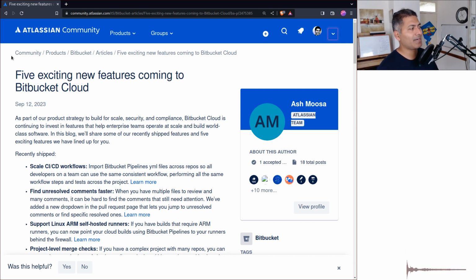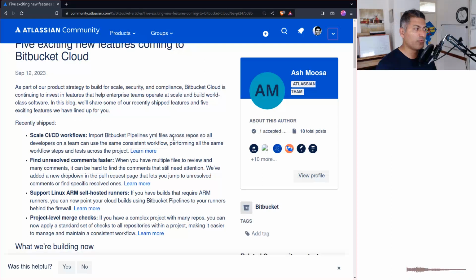And I was looking at this post on the Atlassian community, and I noticed that there are actually quite a lot of new features and improvements to Bitbucket Cloud. So I just wanted to very quickly go through these updates. So this podcast will be short, and I will, of course, be trying these updates on my Bitbucket instance.